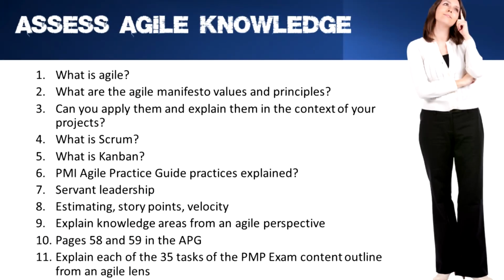Let's move on to how to assess agile knowledge. First of all, understand what agile is. I'll give you the answer to this one. Agile is a mindset that you need to adapt to complex problems. It's a mindset that you need to use to solve complexity. And that's why when people say agile is anything else, I correct them. Agile is first and foremost a mindset.